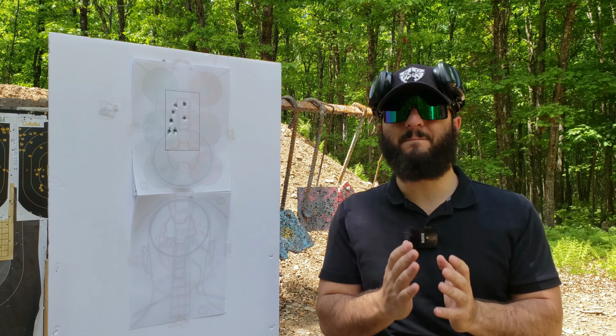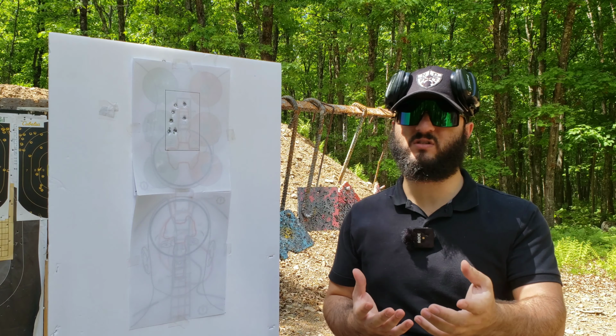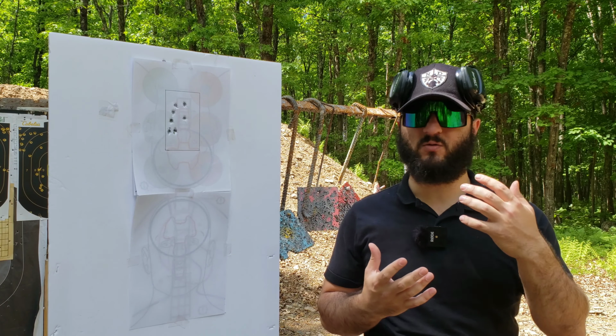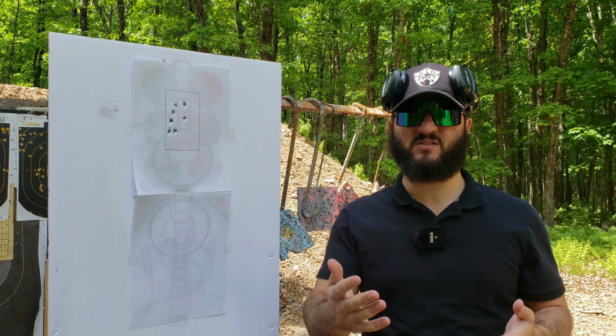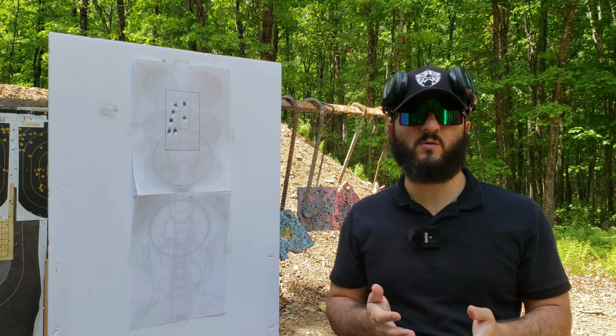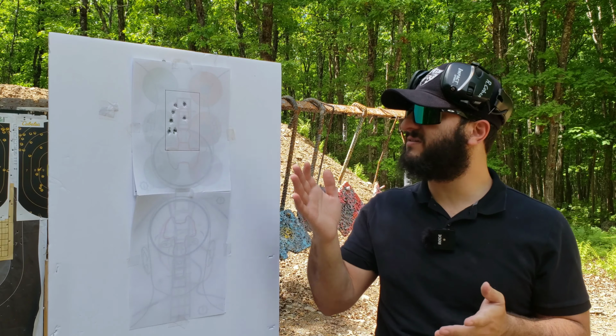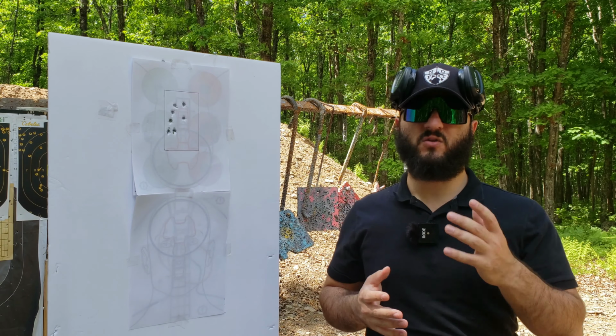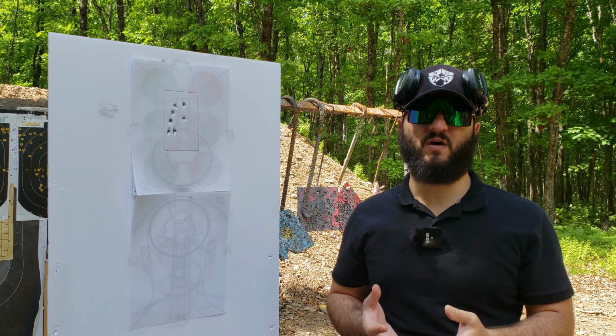So again, I'm not trying to bash anyone. What I'm trying to say is that you, as a person who might be carrying a firearm, should be able to perform this with ease. It should be basic and straightforward. If you're able to do it faster and efficiently, awesome. I wasn't doing it super fast. The point was just that I was being accurate and making sure all those rounds were impacting the 3x5 square. So this again is another very important drill that I think is valuable to practice.